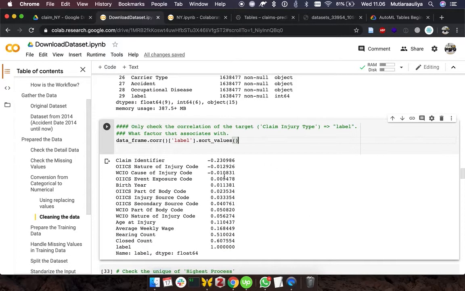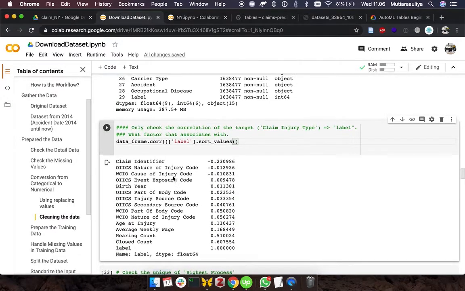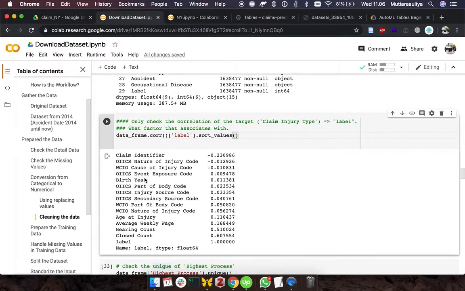So we can check the correlation based on the label here. I mean, we check what factors are associated with the target. You can see here label is one, and then close count, hearing count, average weekly wage.